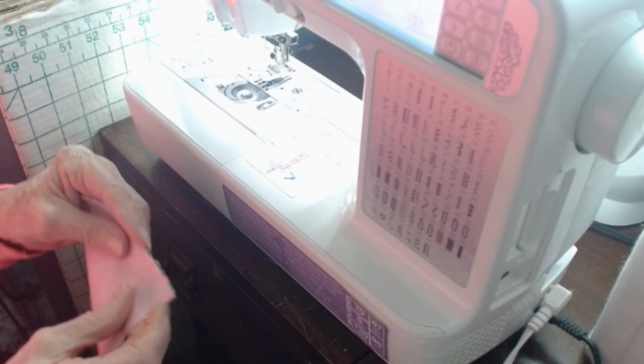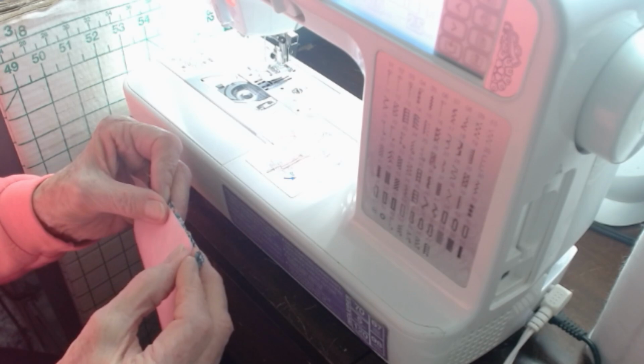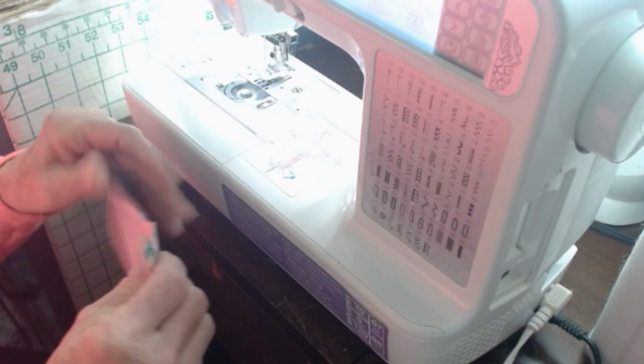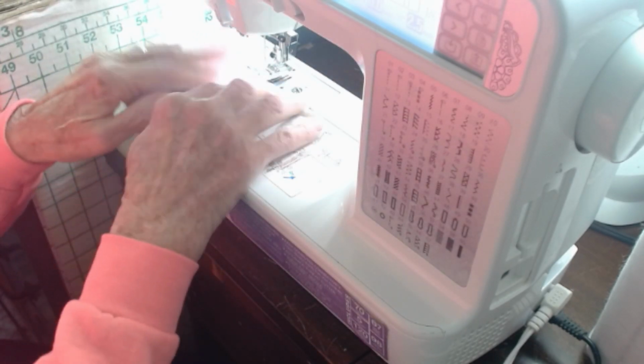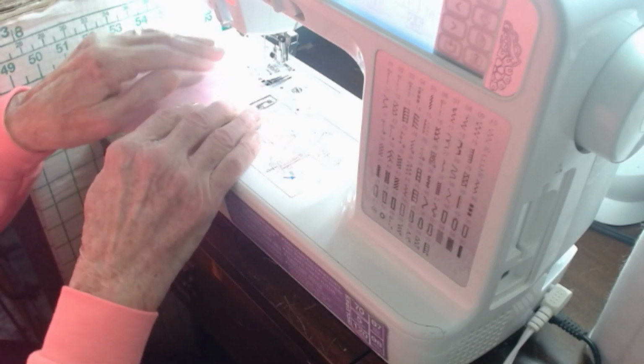And I'm going to start sewing these together. Now, because I'm using so many different colors, I'm using white thread to sew the quilt together. And I probably will quilt it with white thread also.